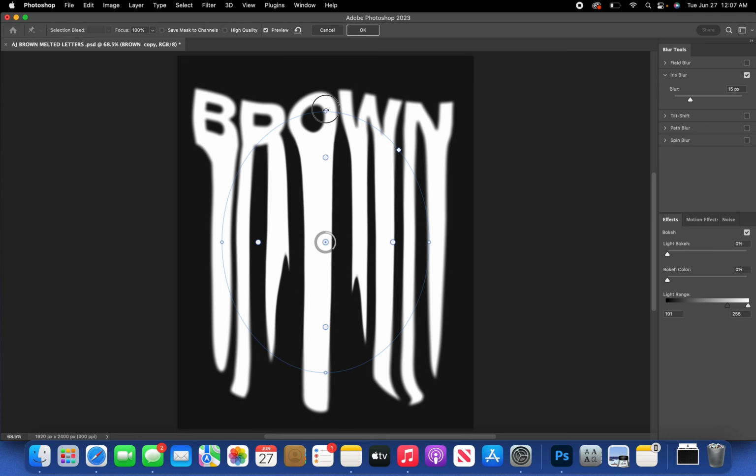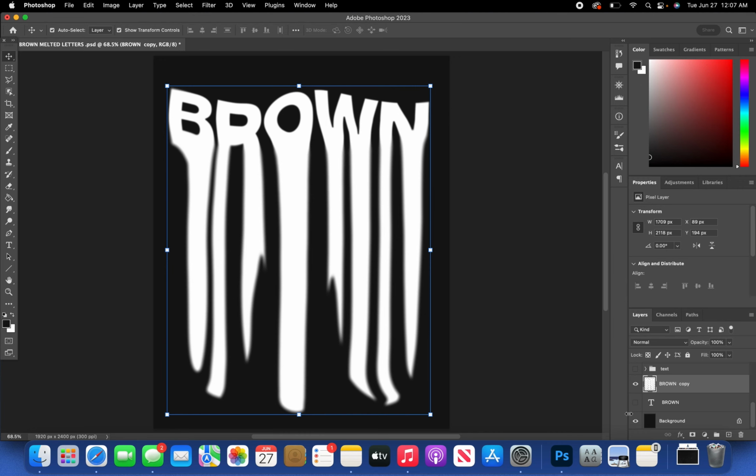So what I do is squish it down and make it larger, make it longer, and put this at the top of the text, a little bigger, and just keep it around there. I think around there is good. So click OK.